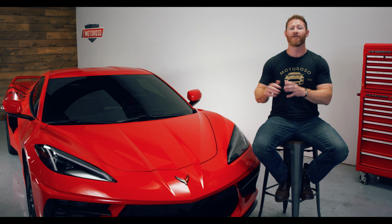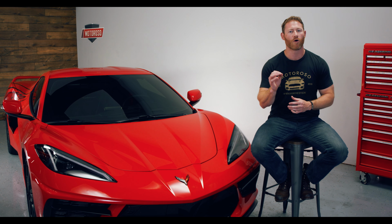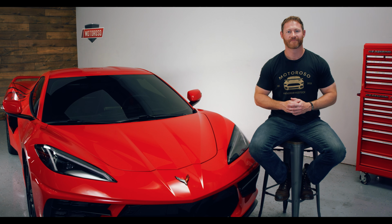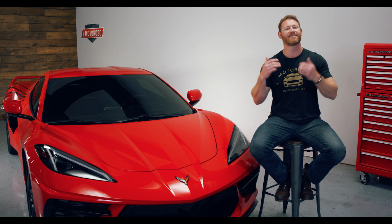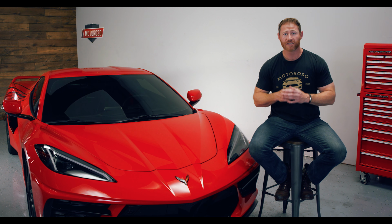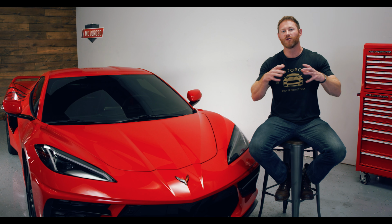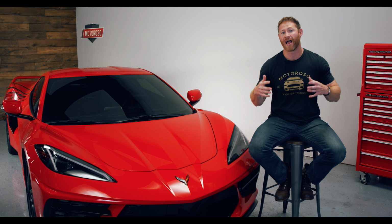If you're taking delivery of a C8 soon, or frankly, any car from a dealership, make sure you always do a detailed inspection so you don't take delivery of a damaged car. Bunnin Chevrolet is located in Santa Barbara, California, and we live in San Luis Obispo, California, which is about 84 miles north. So that was the perfect distance for us because we knew for the first 100 miles we were gonna be really easy on it and not rev the car out too much.